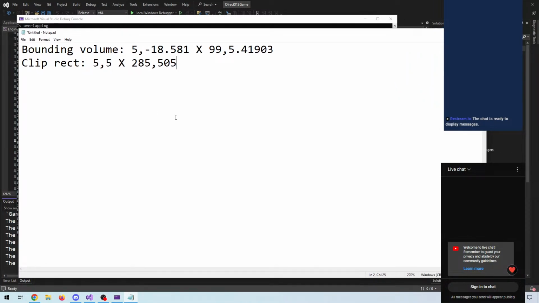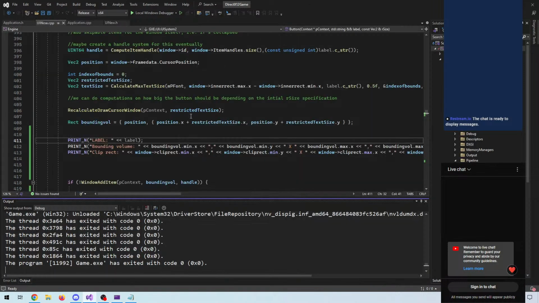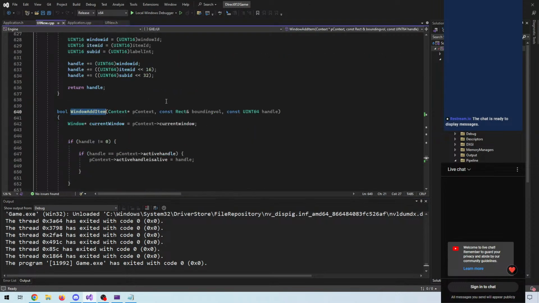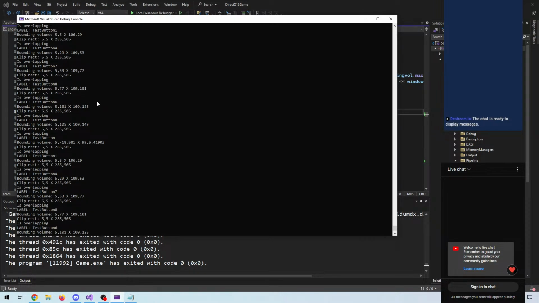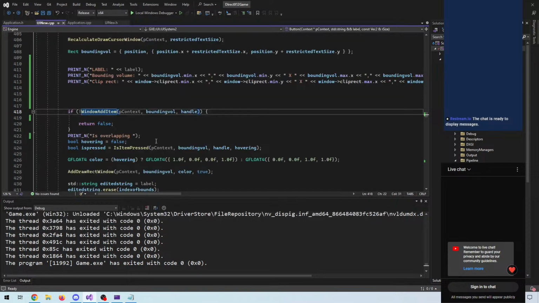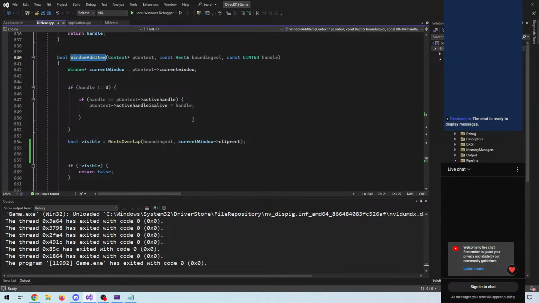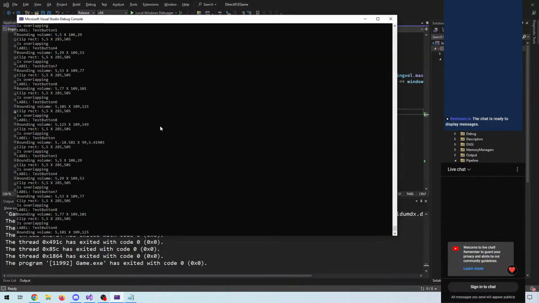So our clip rect starts at this x, this is the minimum, this is the maximum. And the bounding volume here, let's see in our overlap test. Did we actually get test button is overlapping? So that evaluates true.